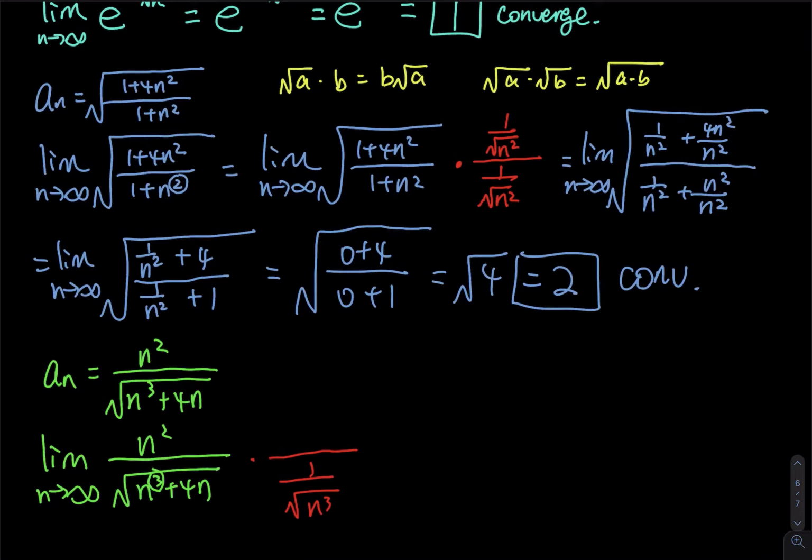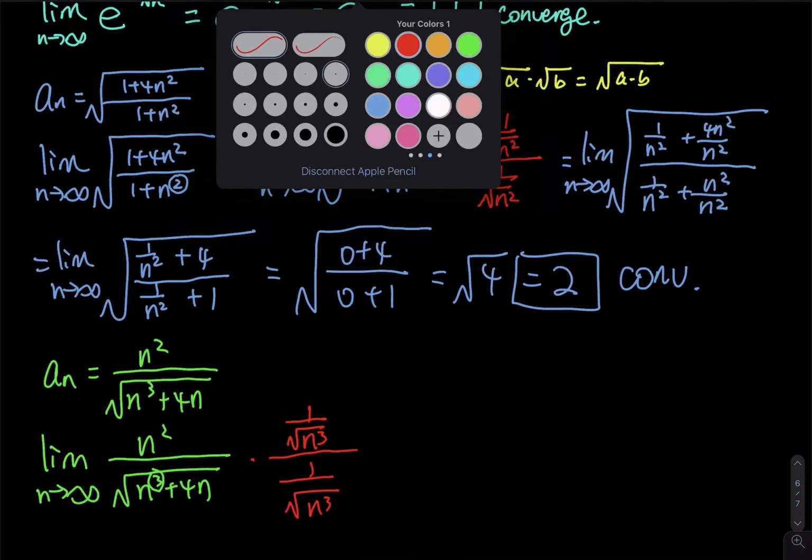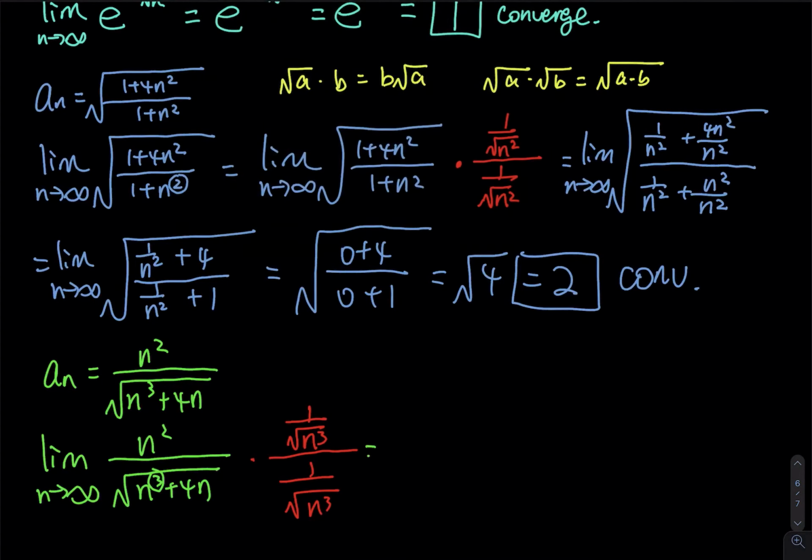So when you multiply by some term, that term must be inside a square root as well. So the top is 1 divided by the square root of n to the third. And then we do the algebra. We have the limit as n approaches infinity. The top is n squared, so the top is a second power, minus the square root of n to the third. The square root is 1/2, so that will be 2 minus 3 over 2, which equals 1/2. So the top is just the square root of n.